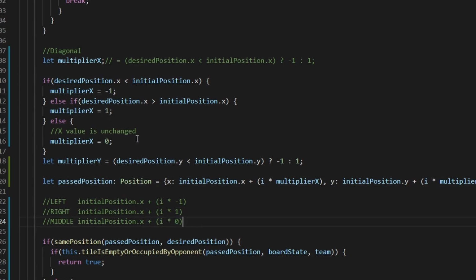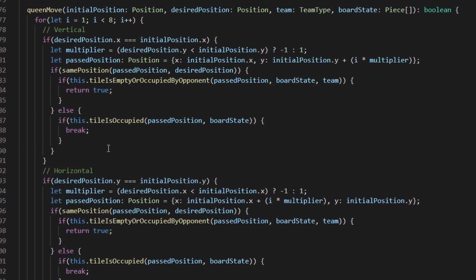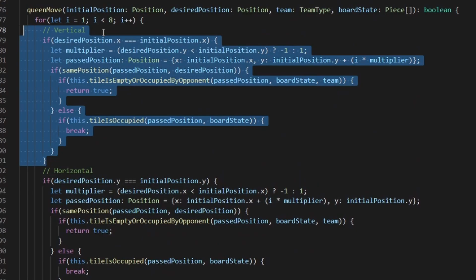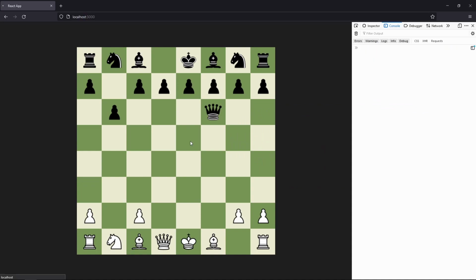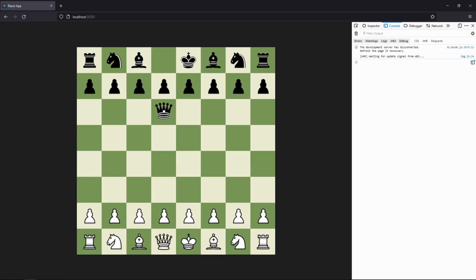So now that we have this third value, the x value is unchanged, we should be able to make vertical movements without having this right here. Want to try it out? Let's remove it, save it up, and let's refresh the page and check this out. If we move up, we can move up, move down works, cannot move over pieces, and we cannot move under pieces, and we can take other pieces. As you can see, the vertical movement is working. We can do the same for the horizontal movement.